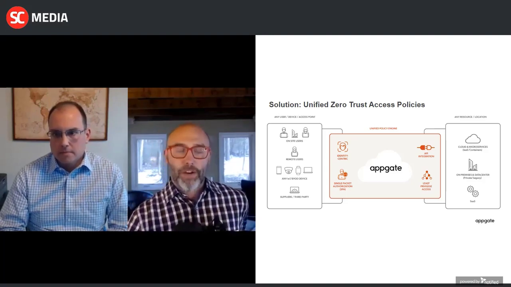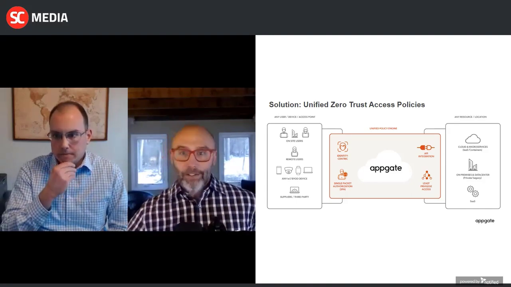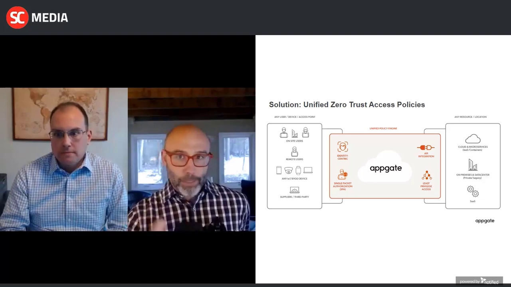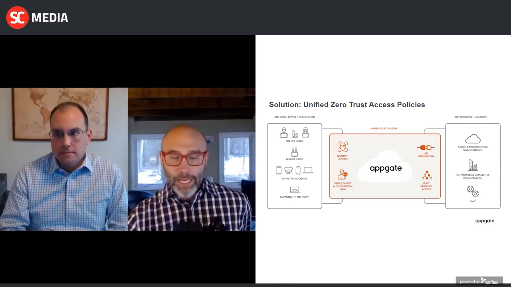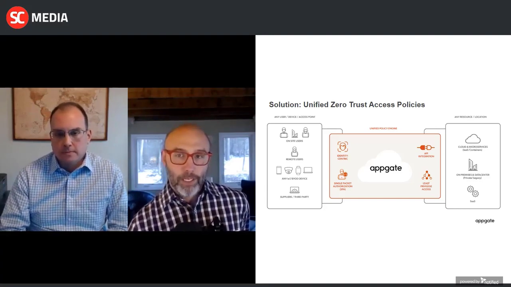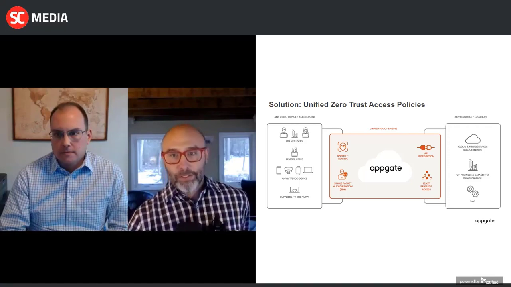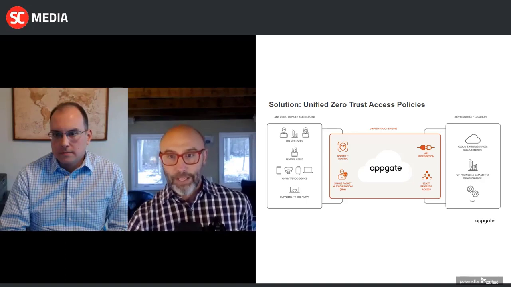This is where you have a unified policy engine that's able to take the identity and security posture of the entities on the left: people, devices, services, and compare that against the access policies you've defined for the items on the right. And then the unified policy engine provides the least privileged access to those assets.